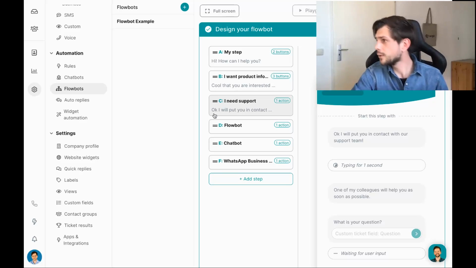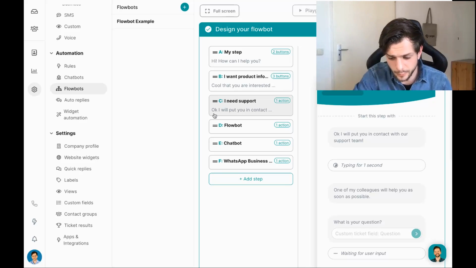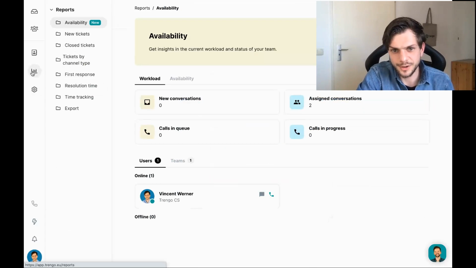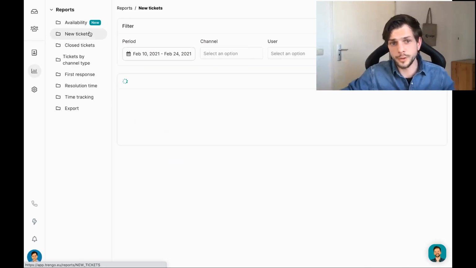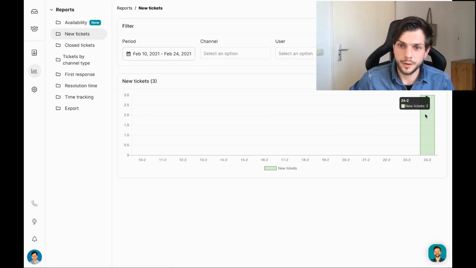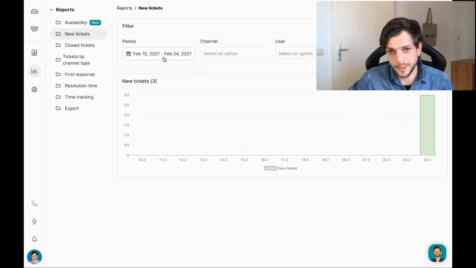I'm seeing we have quite some minutes left. So the last thing I would like to show you is how to keep track of all your data in Trengo when you're working in it. And it brings me to the statistics feature. Be aware, this is actually something we're gonna change soon, either March or beginning April, I think. It will basically allow you to keep track of all your conversations and the general overview of your account. I could, for example, see in quick graphs how many tickets came in on specific days, and I can specify the period. I could filter on a channel, user, and labels.